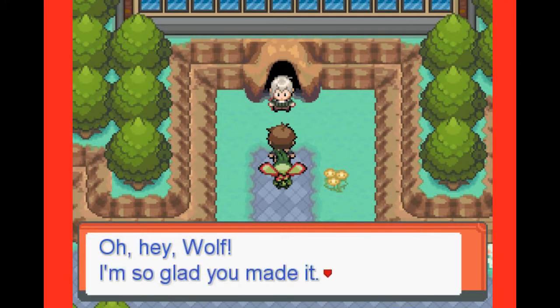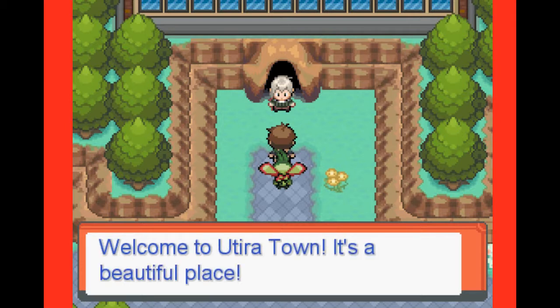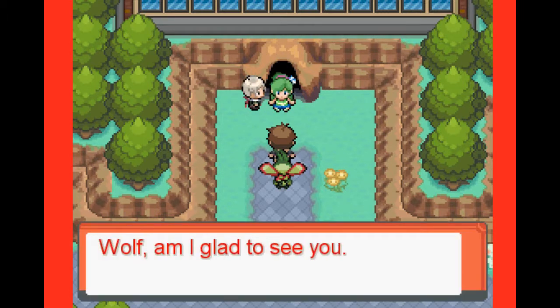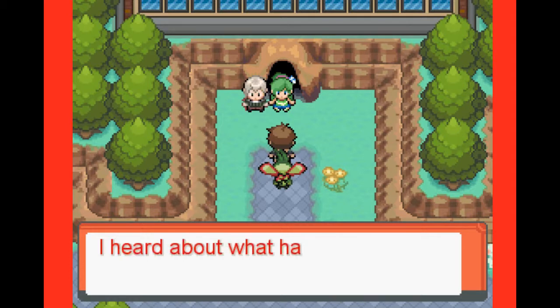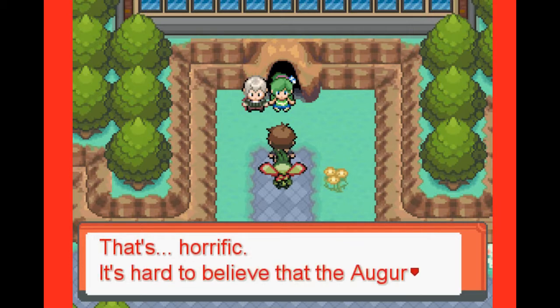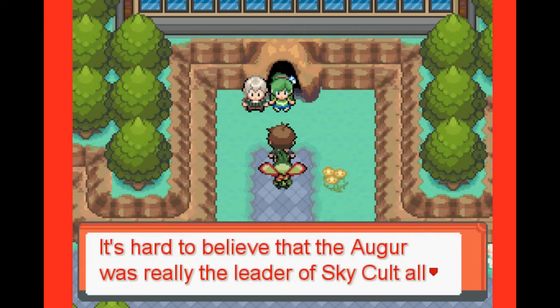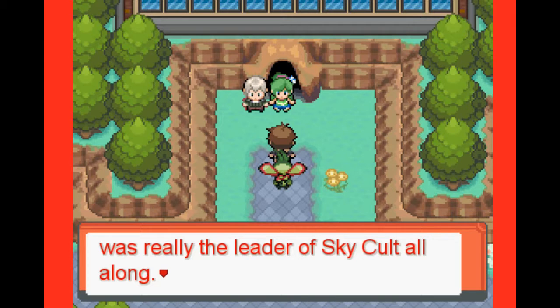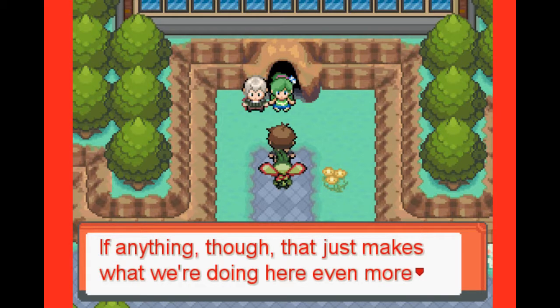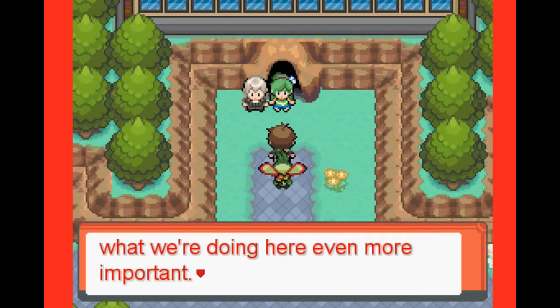Oh, sorry. Oh, hey, Wolf. Oh, hey, Wolf. Glad you made it. Ultria Town is a beautiful place. Nora, Wolf's finally here. Check it out. We haven't seen her in quite a while, but she's back. Wolf, I am glad to see you. I heard about what happened at Jade Tower. That's horrific. It's hard to believe that the Augur was really the leader of the Sky Call all along. If anything, though, it just makes what we're doing even more important.